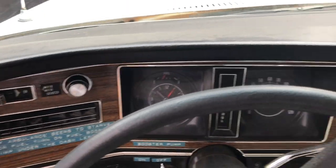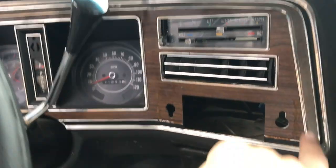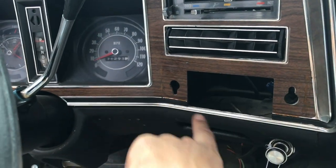Today's mission: I am trying to find an old radio for the ambulance back there. Somebody took it out at some point, it's missing and I'd like to find one. It'd be nice to listen to the radio but I want one that's original. I heard that one of the vendors at the local flea market might have a radio, so we're gonna head down there and check it out. Overall the dash and everything's in really good shape in my car, but at some point somebody has removed the factory radio.